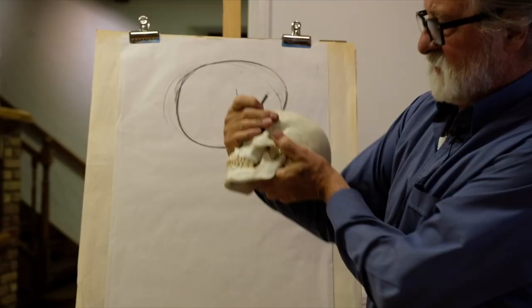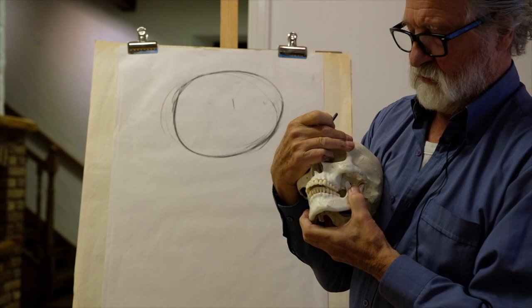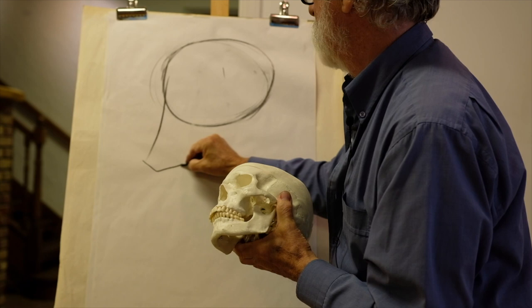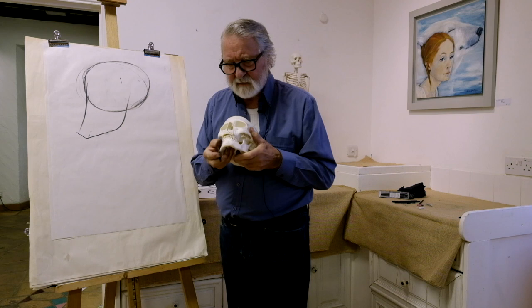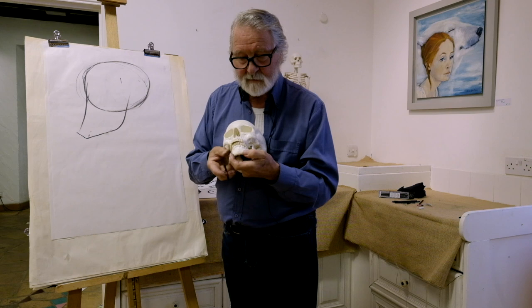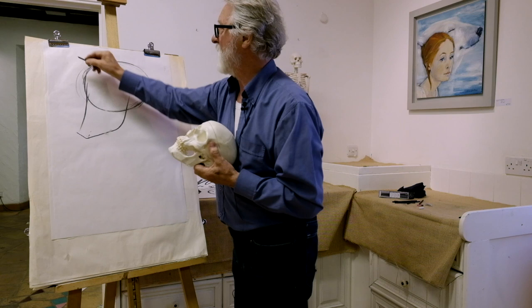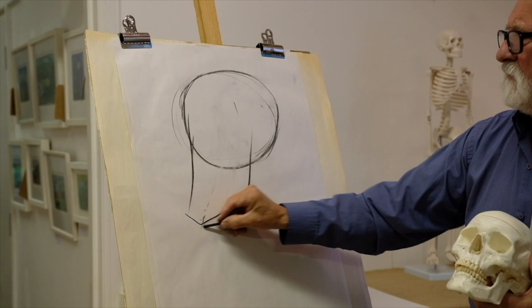Now, unit number two would be what's below my hands here. It's made up of the mandible, your jawbone, and this, the maxilla. That's the bone that holds up your upper teeth. And together, they make what I would describe as a sort of round-fronted box. Round-fronted box. Box because there is an angle there. Feel it in your own chin. You've only got about an inch or inch and a half that's facing forward. Your front few teeth, your chin, but then immediately it goes backwards. So like that box I drew a few minutes ago, you'll find this retreating backwards like that there. So it's a round-fronted box. We'll call that number two.